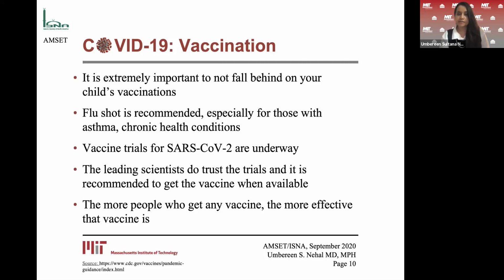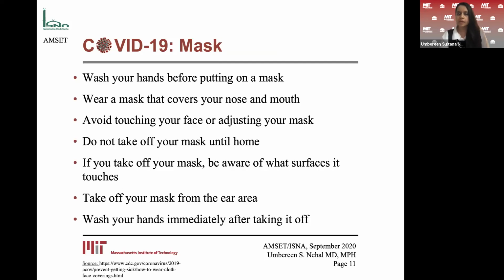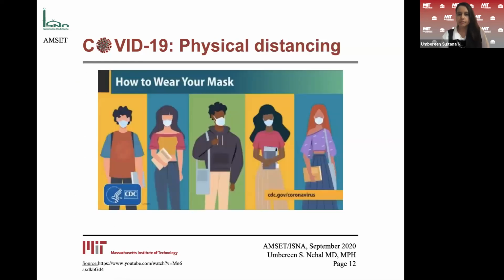Vaccine trials for the specific virus are underway, and we do consider them to be reliable, and it should be fine to get the vaccine when it's available. And in general, for any vaccine, it's more effective if more people get it. So we always recommend getting vaccines for public health. This is a quick overview, but I think the video will show it better.